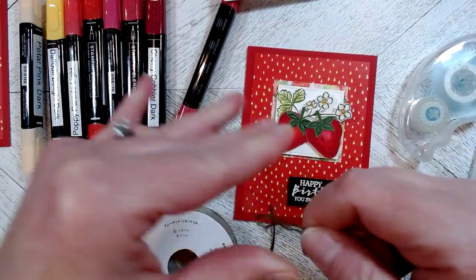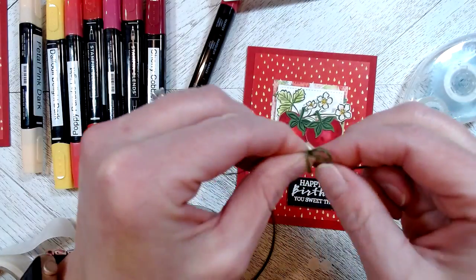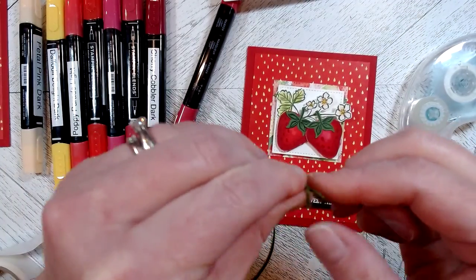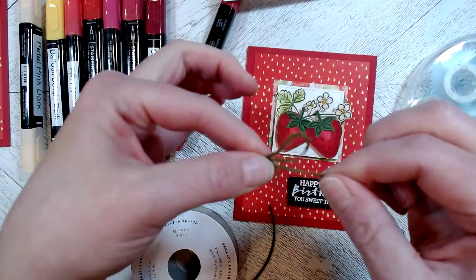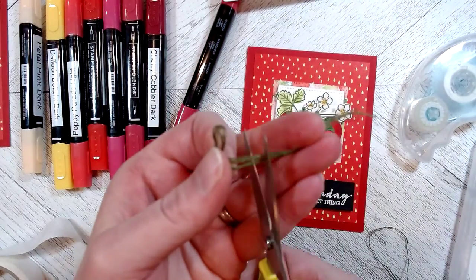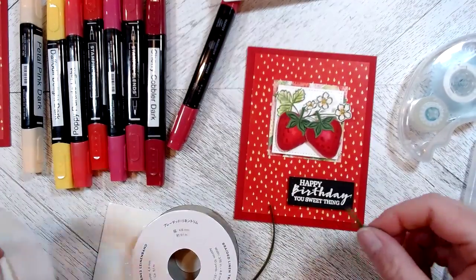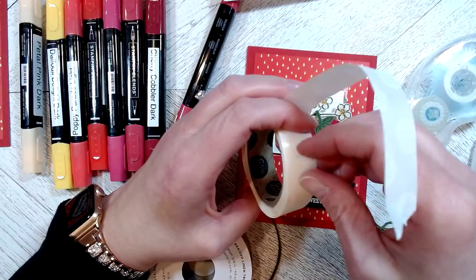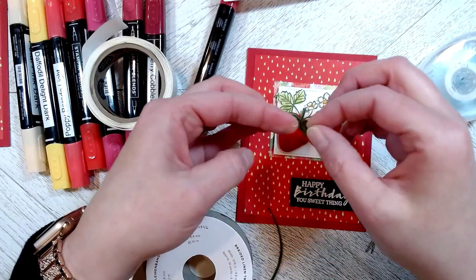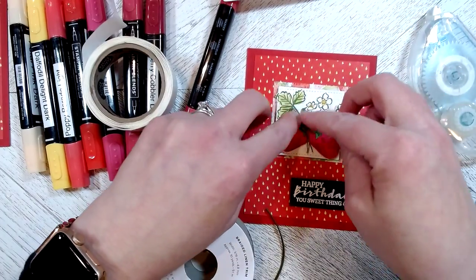So I will show you how to do that. I have my 3 threads I pulled out of the braided linen, and you tie a little bow. Whoops, sorry, I'll do that again. So, and then just pull these in so that it's not so big, and then put your tails together so that they're even, and cut that off and discard this part. So then with a glue dot, you can roll it off and place it however you want, but I roll it onto itself, and then I place it on here and I glue it down like that.